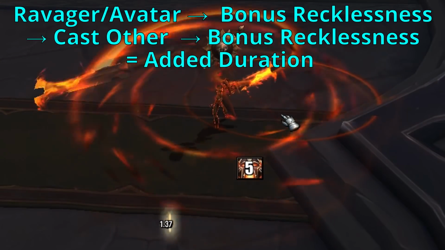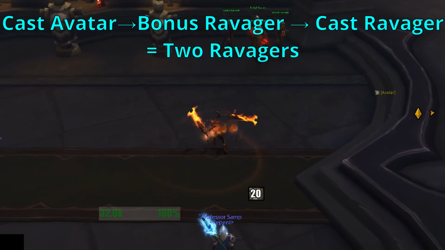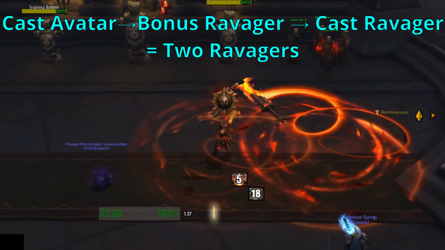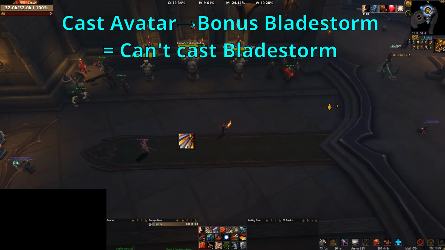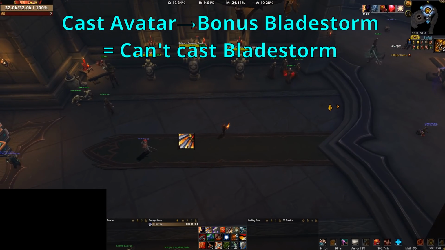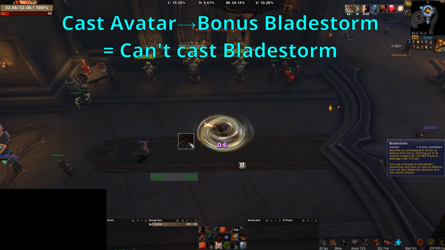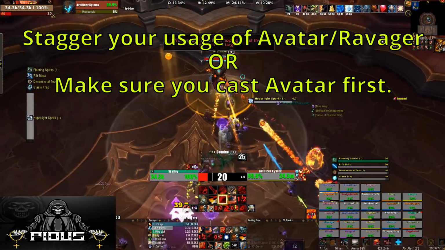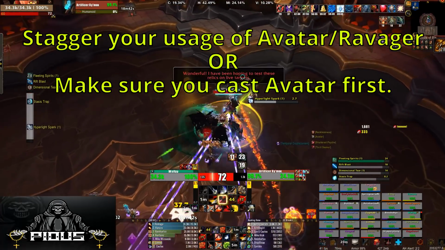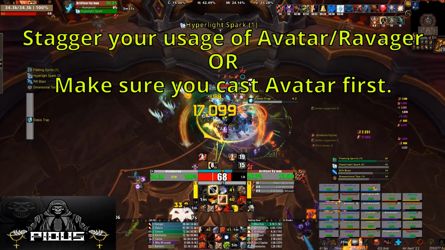If both proc a Recklessness, then those durations add together and there's no problem. If Avatar procs Ravager, that's fine too, because it creates a second instance of Ravager right on top of you. And if you're not talented into Ravager, and Avatar procs Bladestorm, you can't cast Bladestorm while Bladestorming, so there's no issue with that either. Long story short, you should stagger your cooldown usage to lower the chance that you'll get rage capped, but if you do want to stack all your cooldowns together, then use Avatar before you cast Ravager.